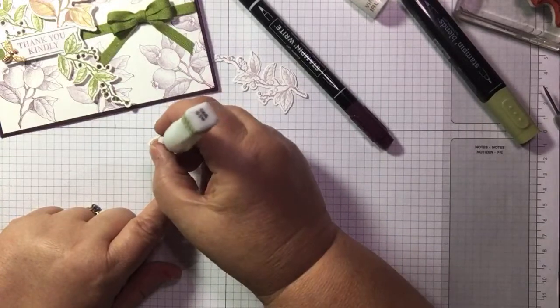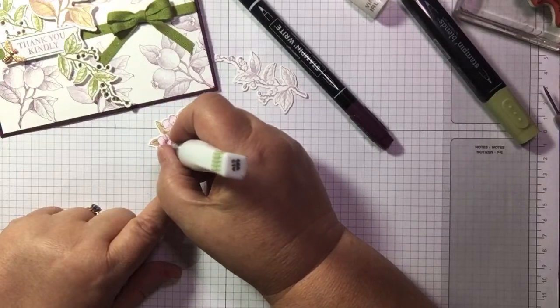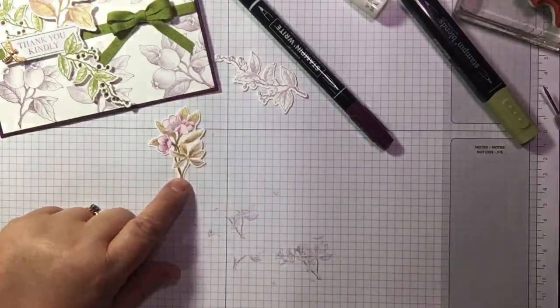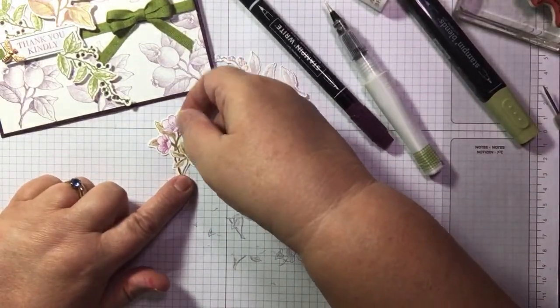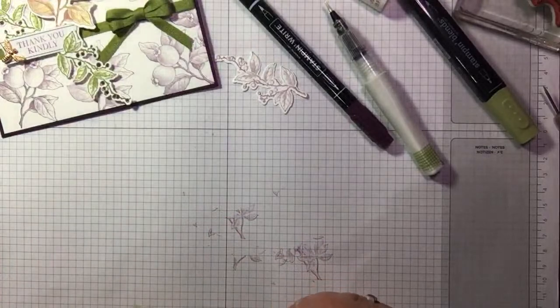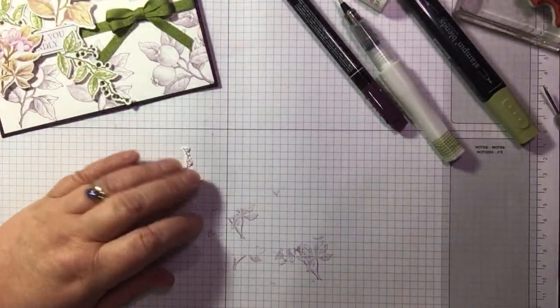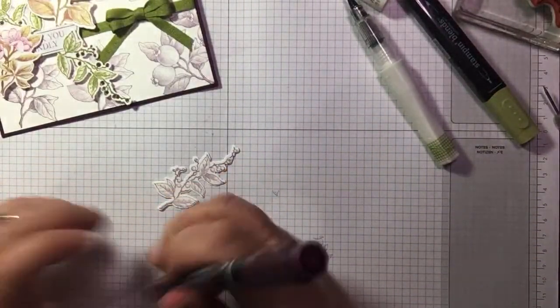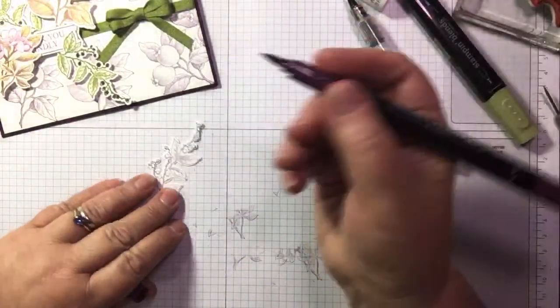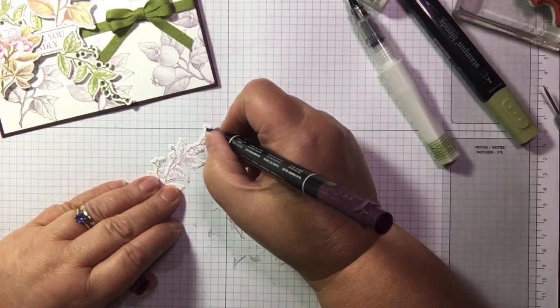I don't know if I'm repeating myself, well I probably am, but I use my Wink of Stella a lot. Just love it. I just stick one on most of my orders. So with this one, that's that one. And then this one, what I did the last time with this was I just quickly took the brush end of this marker pen and did the berries.